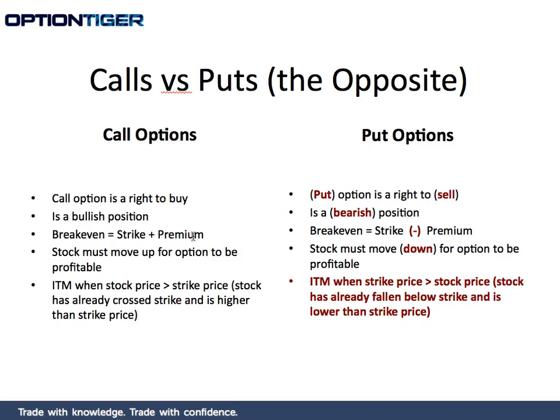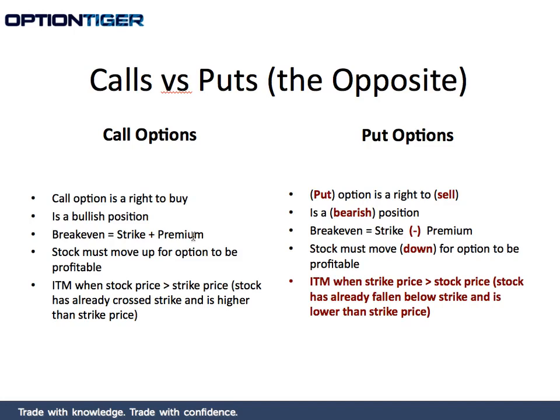So if you recall the call option example, our in the money option was at the $800,000 strike price for the price of the house. And we said the $800,000 strike price was in the money because the price of the house had already gone past. So the price of the house, or the stock price, was more than the strike price.